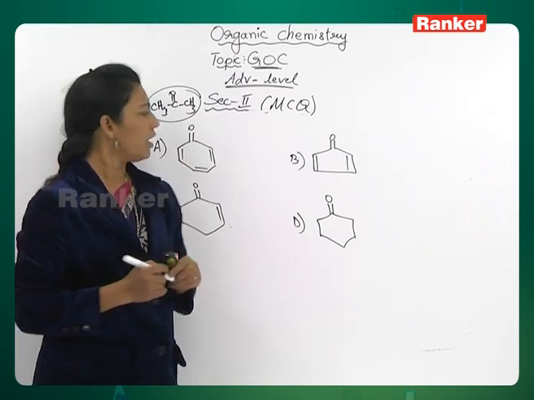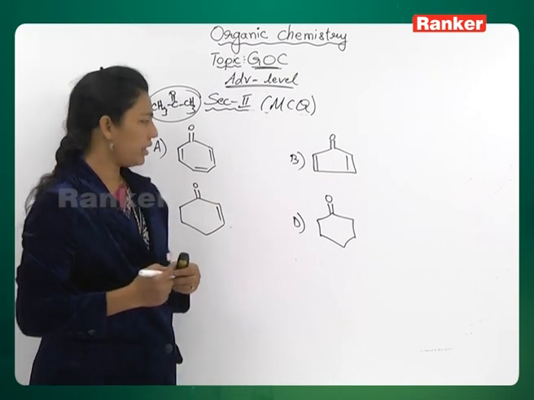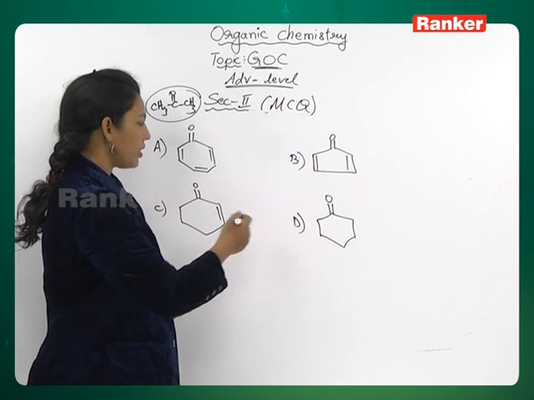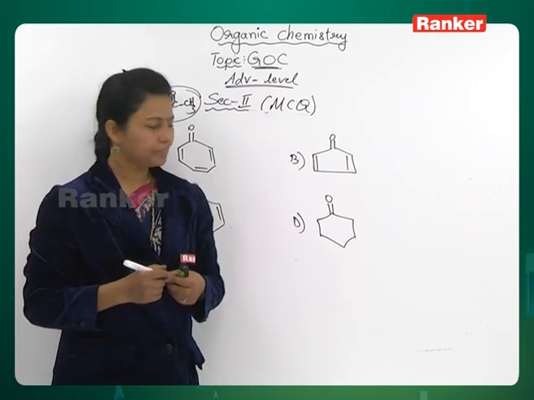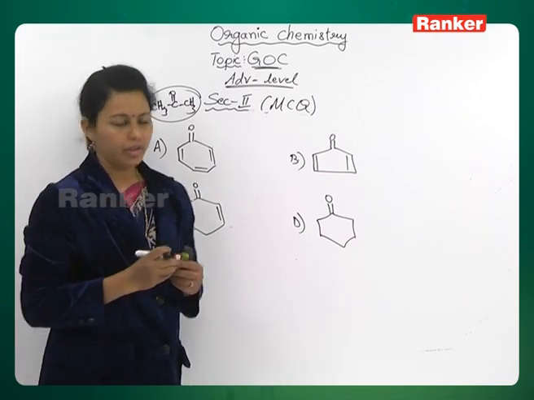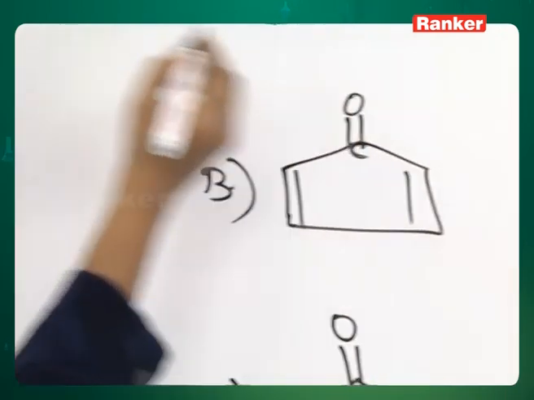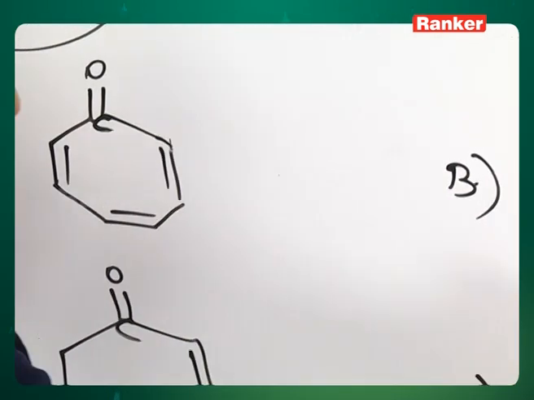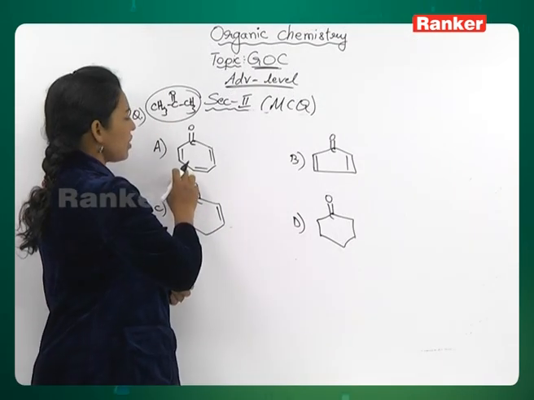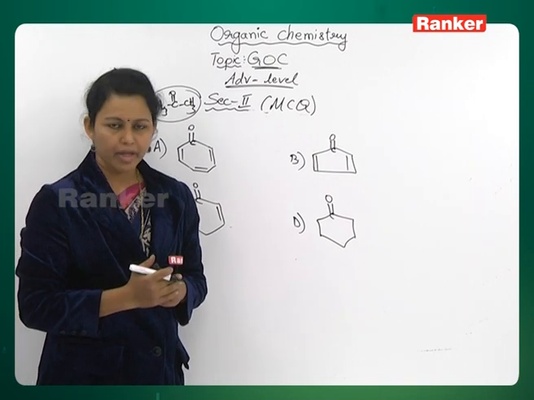Now if you observe, the first compound is given as a 7-membered ring, the second compound is a 5-membered ring, and then a 6-membered ring, and a 6-membered ring here. In these compounds, the first compound has a C=O group, here also a C=O group, here also a C=O group, and in this compound also a C=O group. Now in the first compound, this compound is not having any aromatic nature.